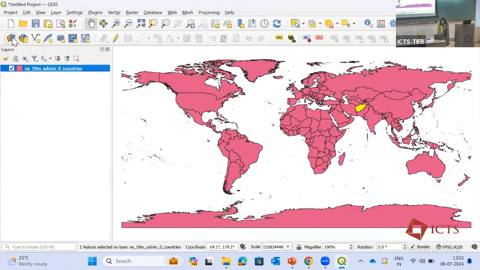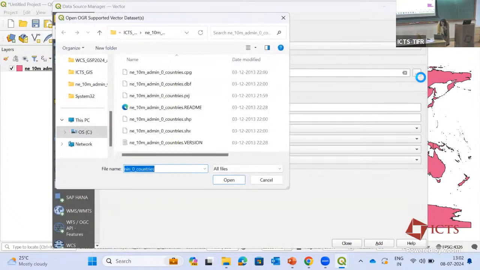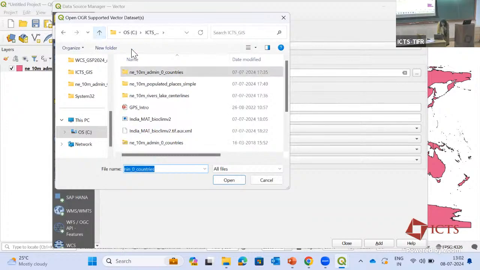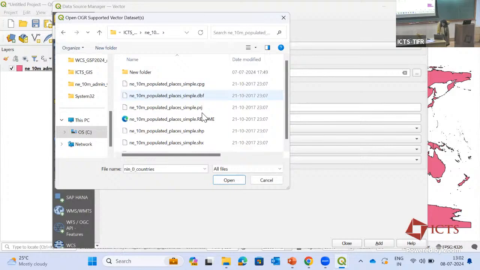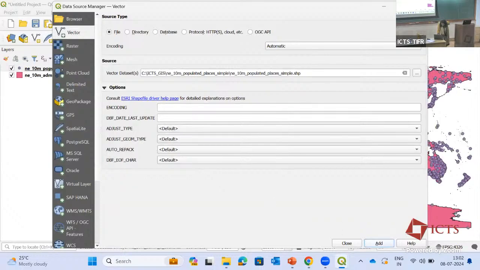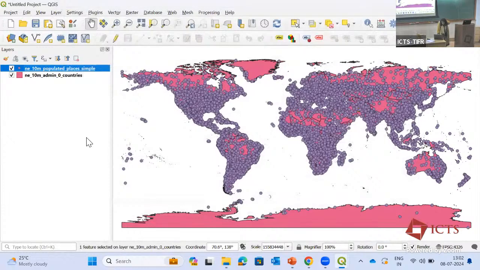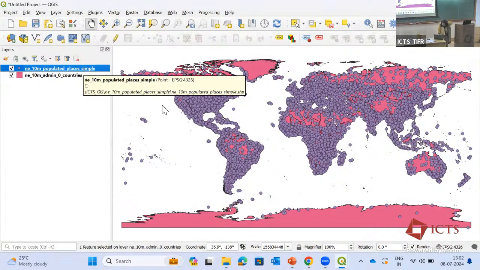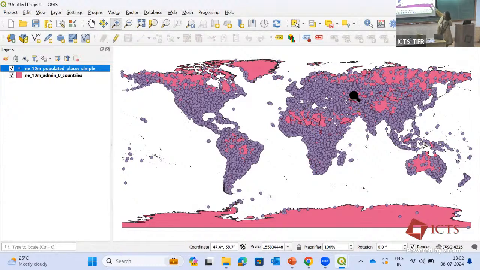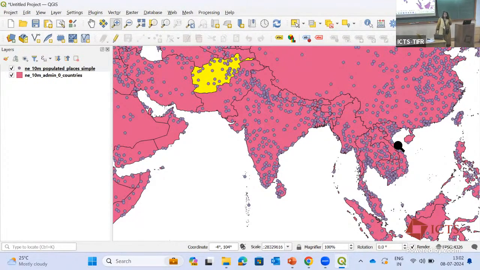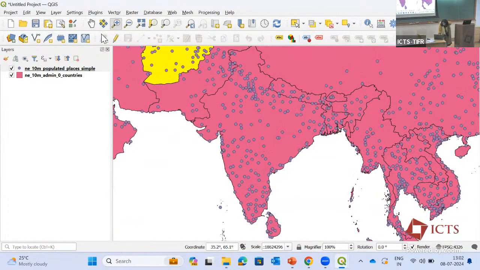So do you want to now look at a point layer? You can add a point layer. Those were polygons. You can go to this layer called populated places.shp, ne_10m_populated_places_simple shape, open, add. Okay. Yeah, this is cities, urban, I think it's urban areas. So what we should do is you can use the magnifying glass and draw a box around India, okay?